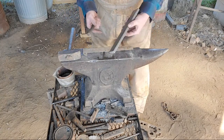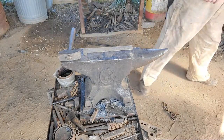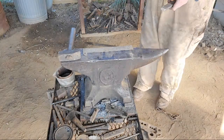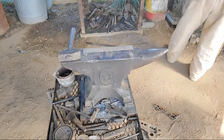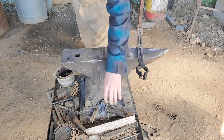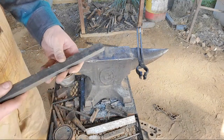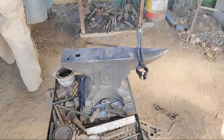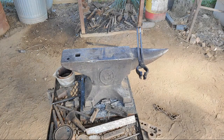Trying to make two pieces exactly alike, you want them marked out. Go ahead and throw this in there. Let it sort of hold up and find the right spot. Basically, what we're gonna do. See if I can find this chalk. I got any chalk laying out here. Okay, anyways.